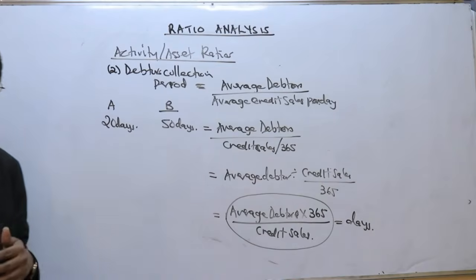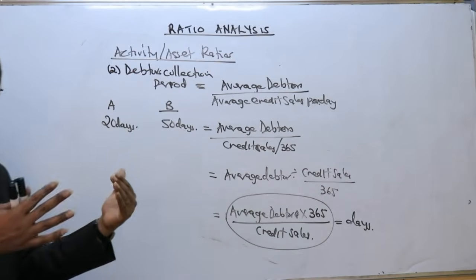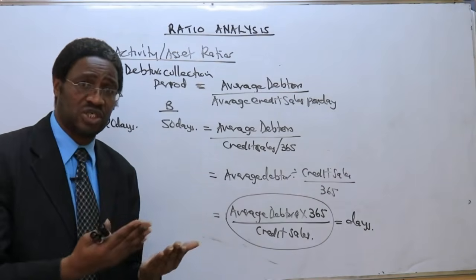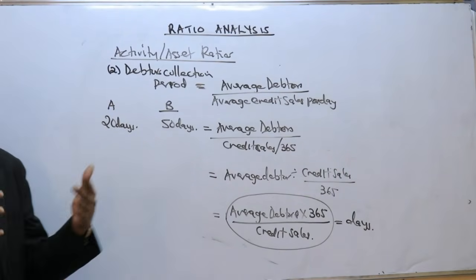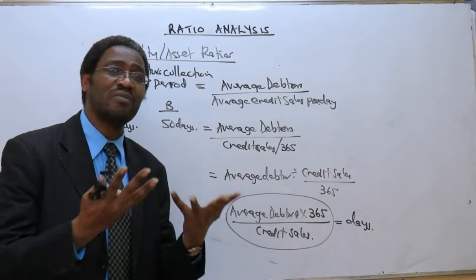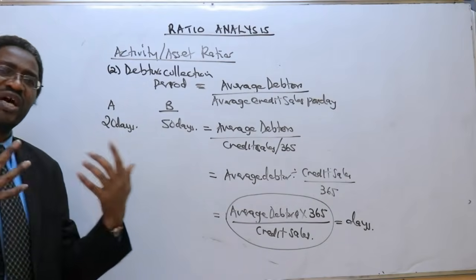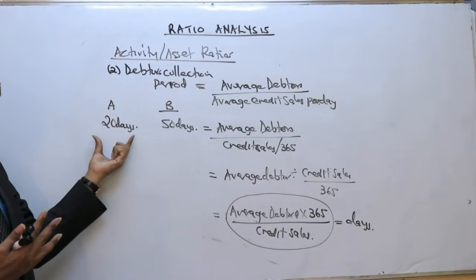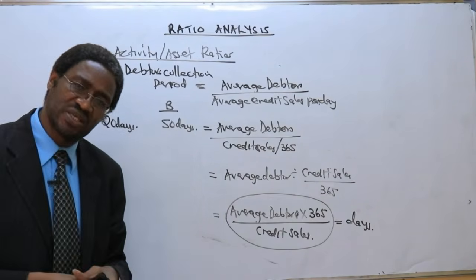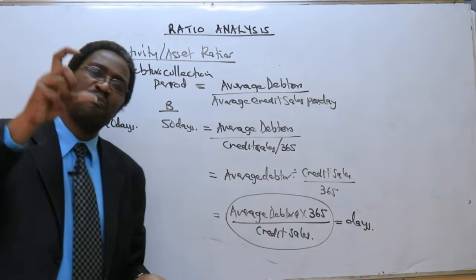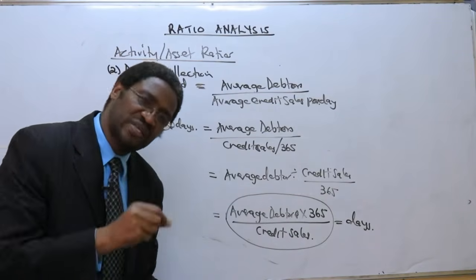Of course, I hope you have concluded that company A is better. Why? Because it takes shorter time for them to collect cash. So we can conclude this way, because in your exams you are normally given the results of two companies, then you are told to calculate some ratios, then you are told to compare those ratios and conclude which company is better. So company A takes 20 days to collect from debtors, while company B takes 50 days. We have said the shorter the period, the better the firm. Why?